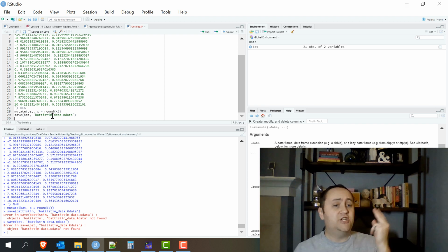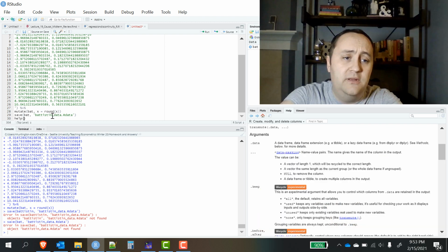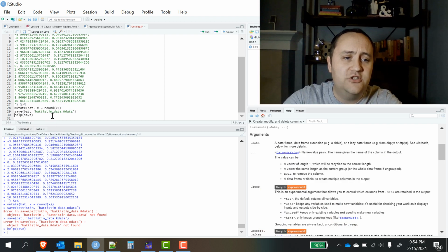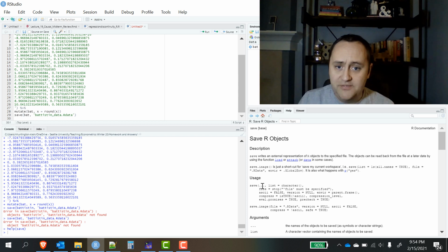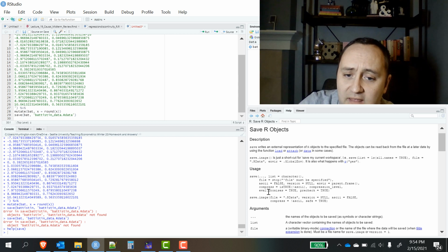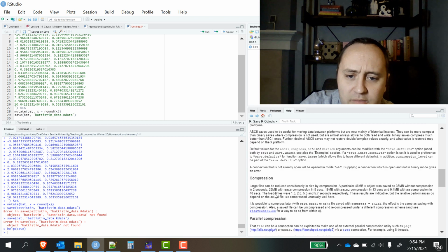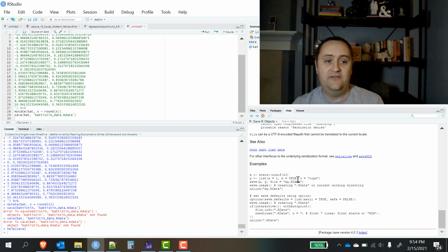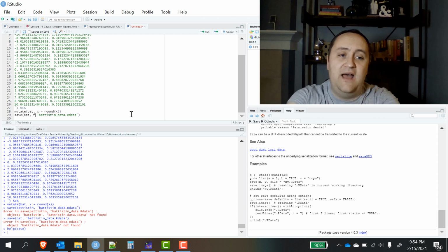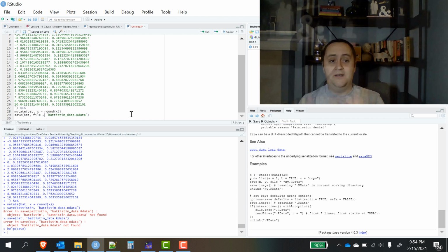So step number two, I'm going to check the syntax. So I'm going to do help save. Show me the syntax for save. Okay, so save ... give me all the objects to save. And then, okay, maybe I'm not sure, maybe there's an example code down here that can help us figure it out. Okay, so here I'm saving two objects and then file equals the .rdata that I want to save it as. So I need to put in file equals. Great. Okay, that is it.